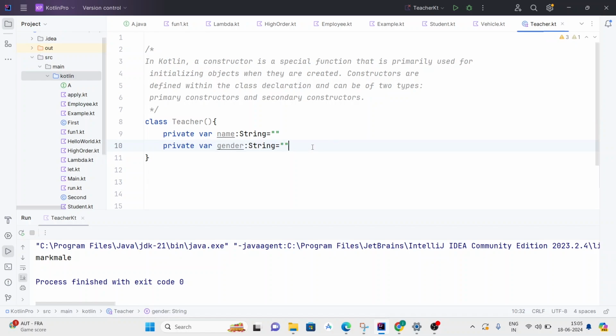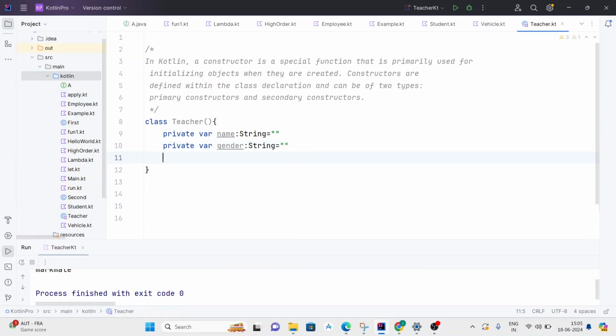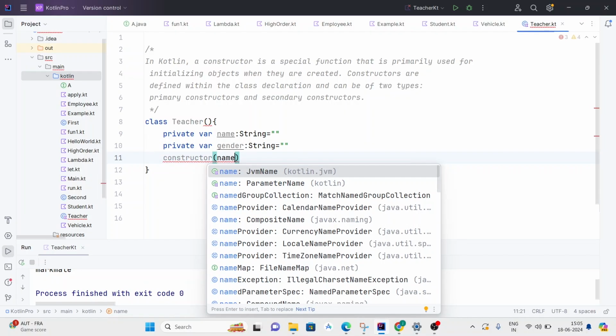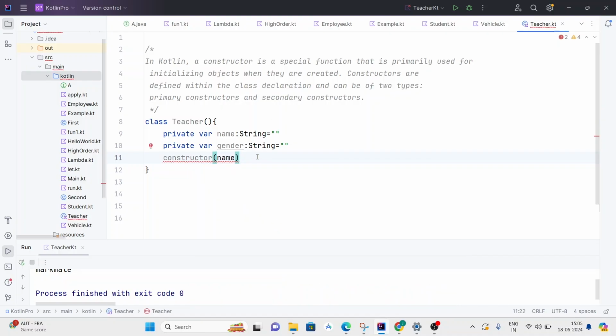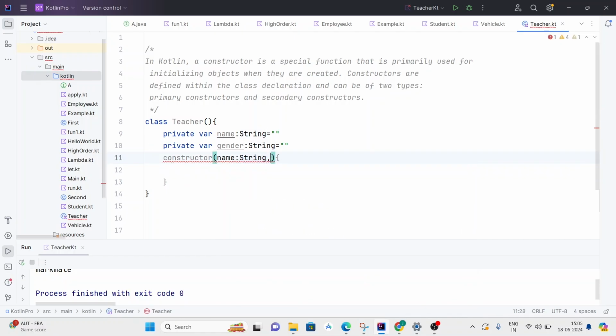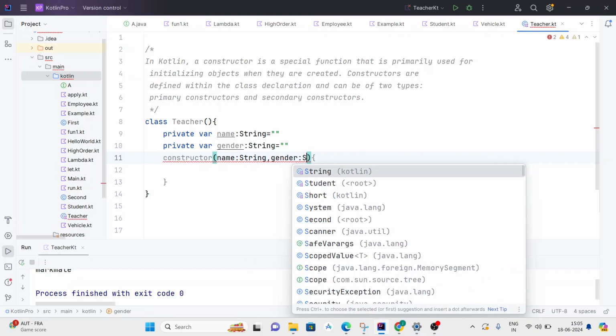Now I can create the secondary constructor by using the constructor keyword. Now mention the fields: name of type String and gender of type String.